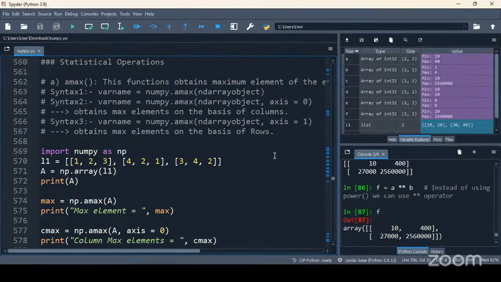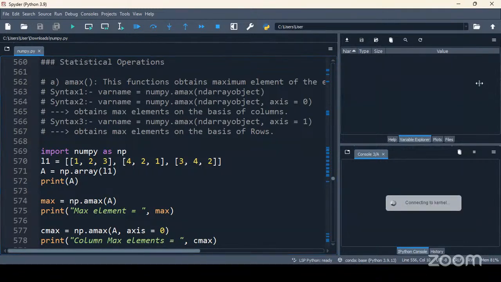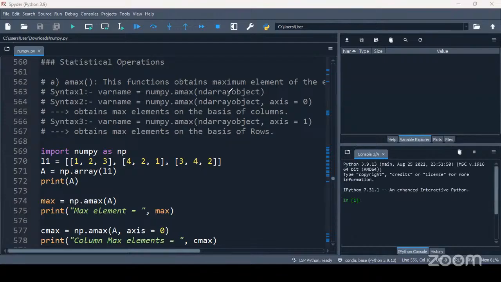What does this A max function do? Let us understand this. The A max function will return the maximum element of the entire ND array object.